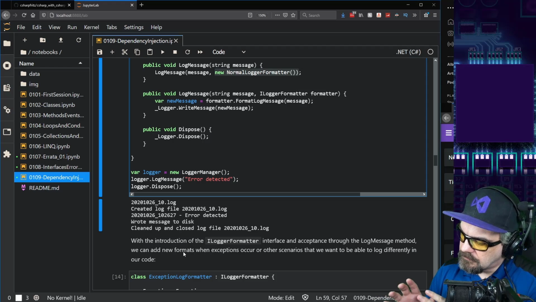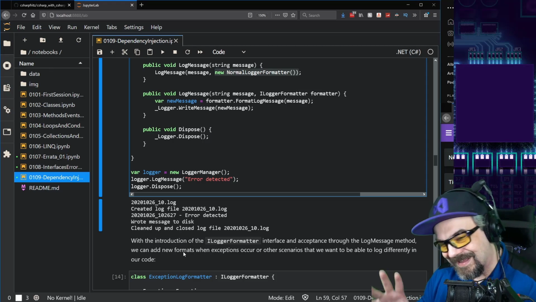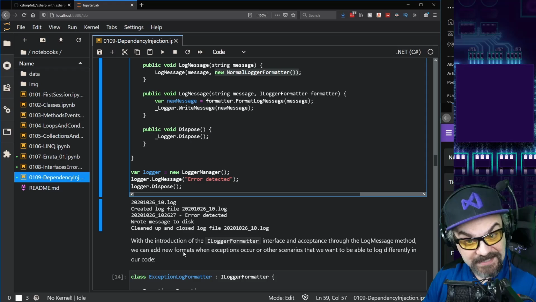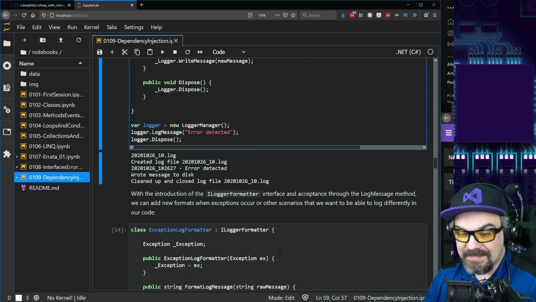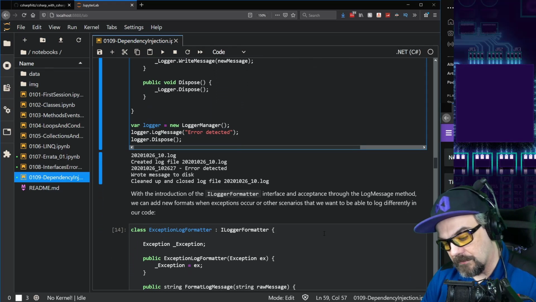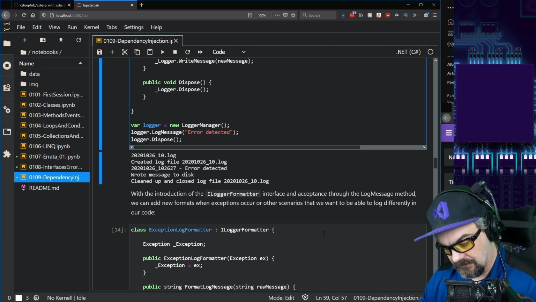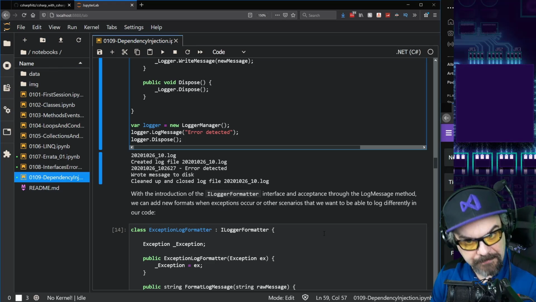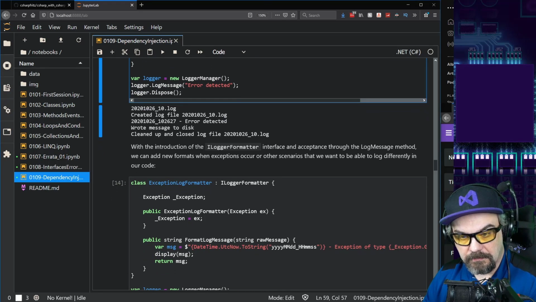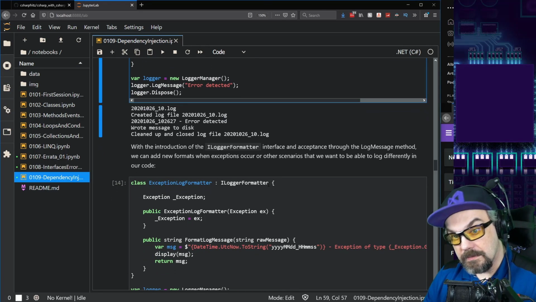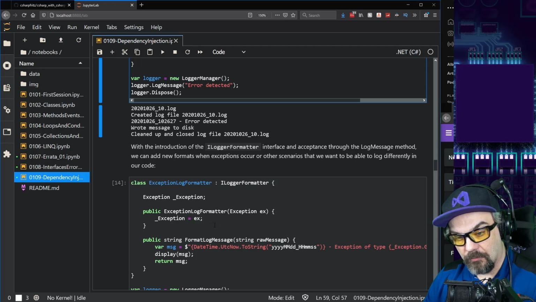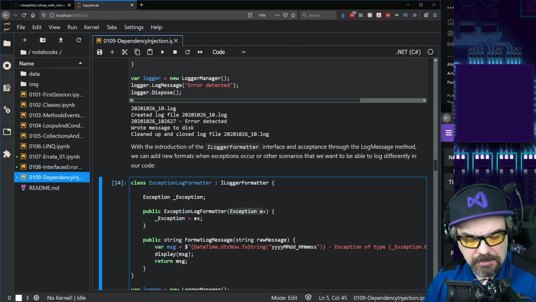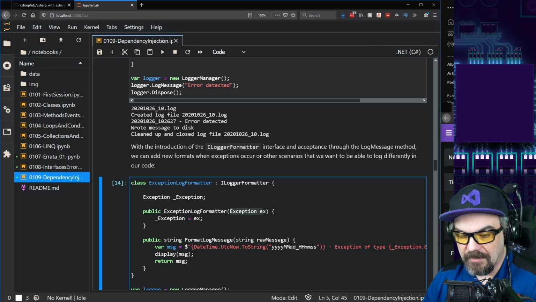But if I want to enhance this so that it knows how to log exceptions, I can provide an exception log formatter that will go and format our messages appropriately to handle exceptions. So I'll implement ILoggerFormatter again. This time, when I construct my formatter, I want to take in some exception object and stash a copy of it here in this private variable.